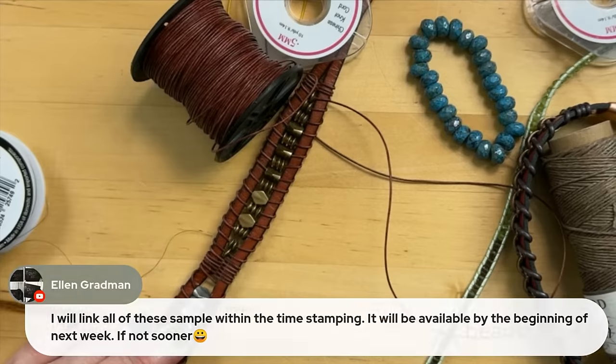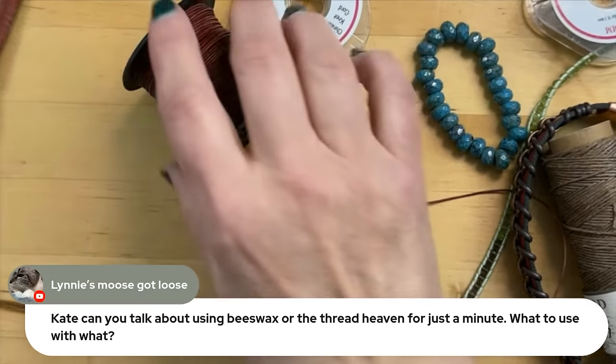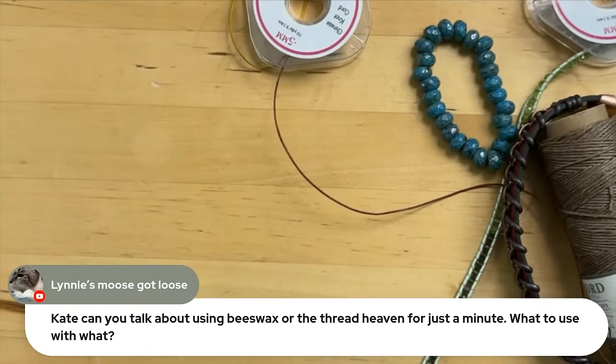Let me, here's another question here. Beeswax or Thread Heaven? That's a great question. You know, Thread Heaven is not really made anymore. Thread Heaven went out of business. It's been a while now. Thread Heaven, for those of you who don't know, it's a thread conditioner, might be silicone based. I'm not real sure what the material was. For many, many years, Thread Heaven was kind of the standard to condition your thread with.